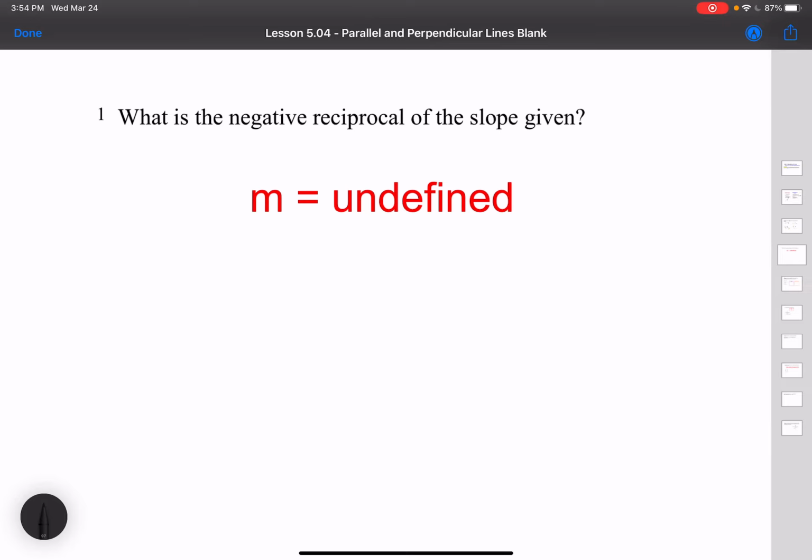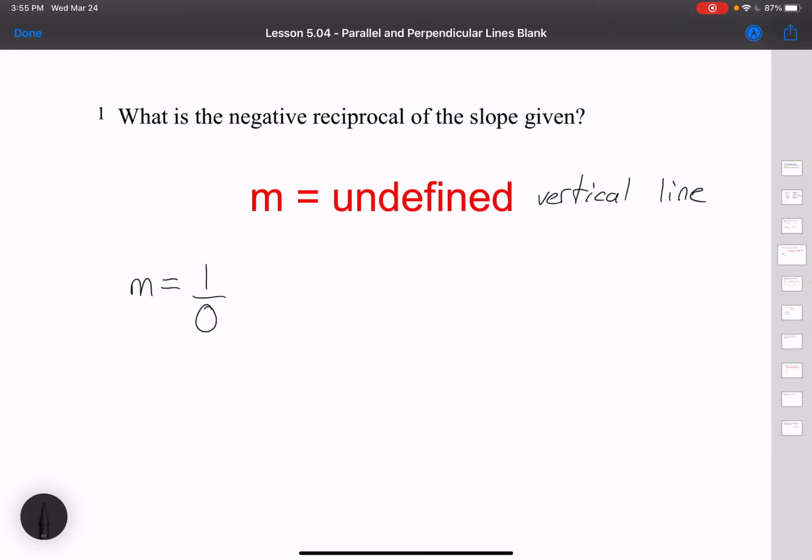All right, so for this one, what might be helpful to remember is that the reason we had an undefined slope is that when we were doing rise over run, I'm using the number 1 as the rise, it could be anything, but we had a run of 0, and that's because this came from a vertical line. So in a sense, we had a fraction divided by 0. That's why it was undefined.